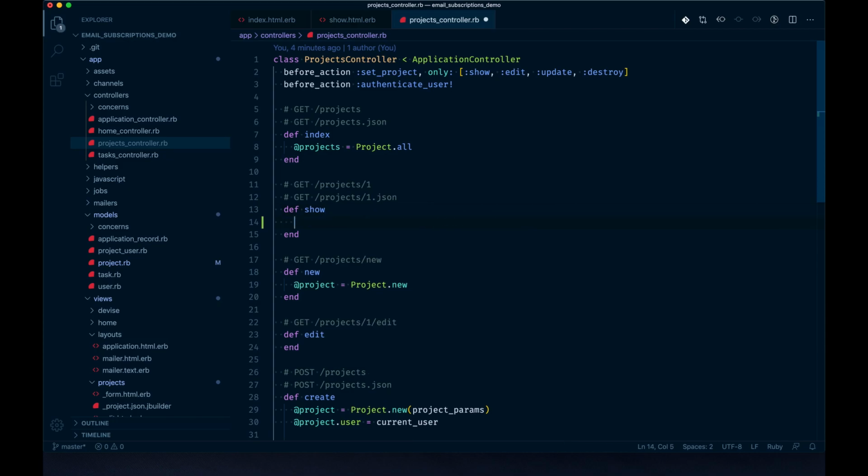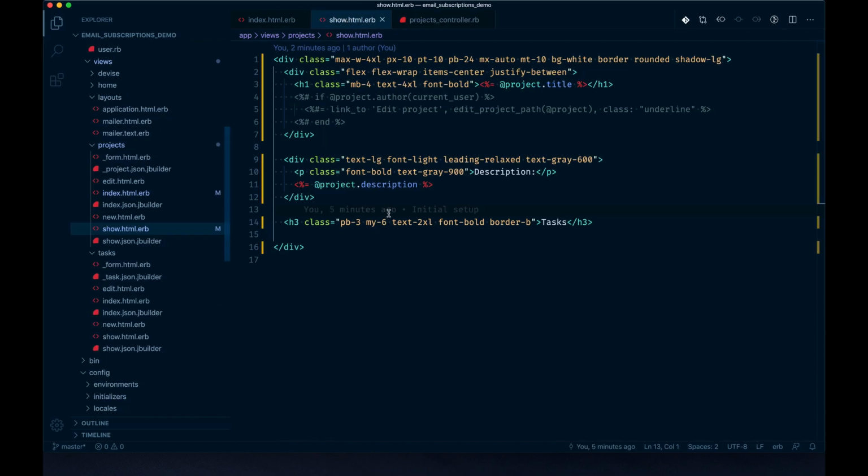So with that in mind, we don't even need to do anything, and show can just be a method already existing. And then in the show, what we do need is a task instance for the task class. So when we say task.new, we're able to render a new task form on the show view of the projects controller. If we didn't have this, we wouldn't be able to do that. So now what we can do is render that task form over here. So we could say partial or render, and we'll say tasks, task, and then through a task, we can pass in that instance variable.